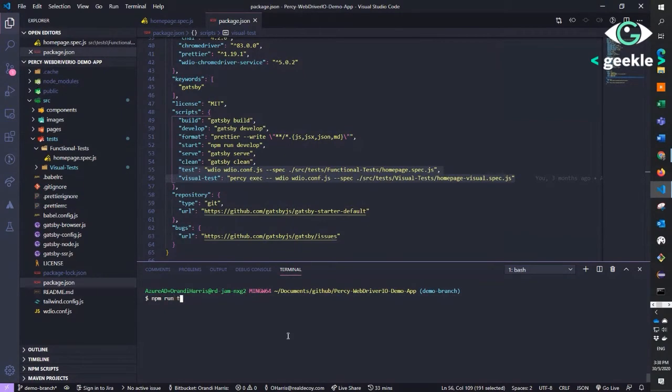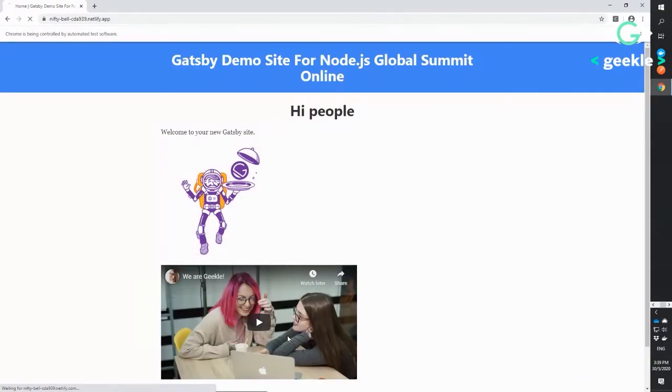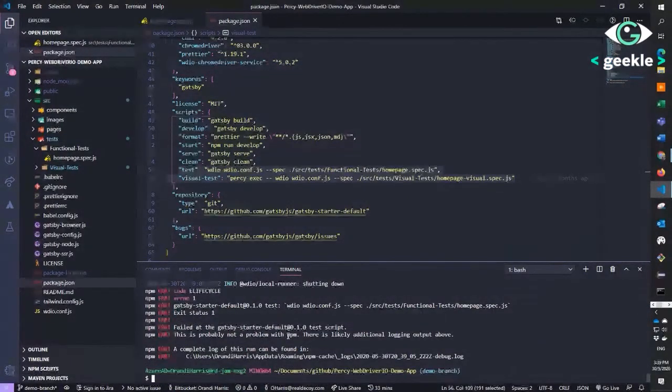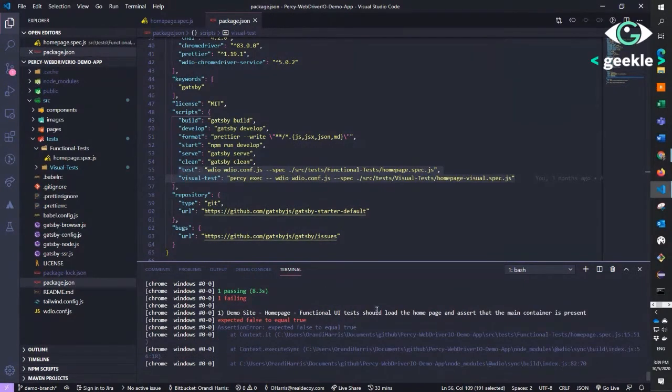So let's just do npm run test. And here you're seeing the WebDriverIO test runner starting. It's going to spin up a browser window for us. We're using Chrome in this instance, and it's going to navigate to the site and do the checks that I had specified in my code. So here, something failed, which is expected. That's fine. But this just shows you exactly how you do this visual validation from a functional standpoint. You use these assertions to check if elements exist on a page or not.